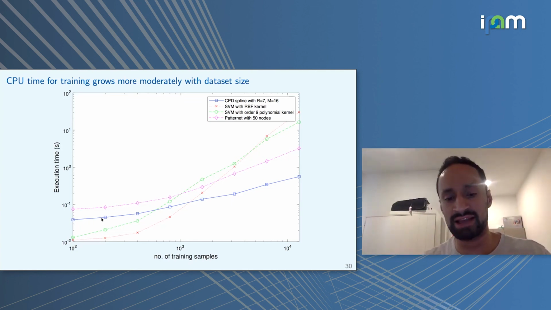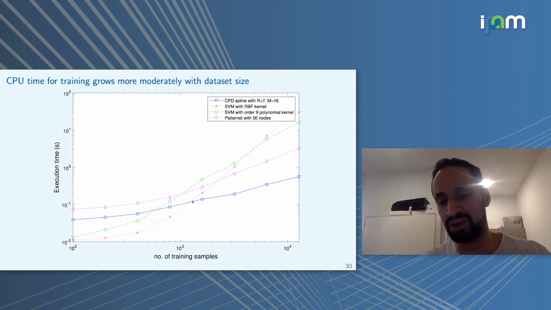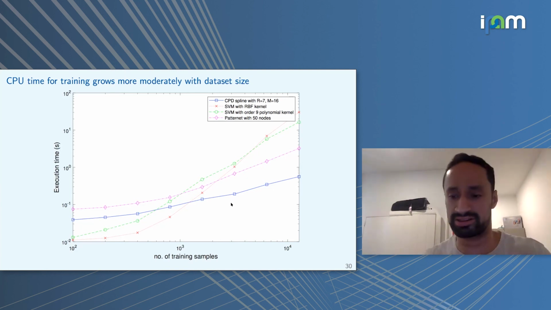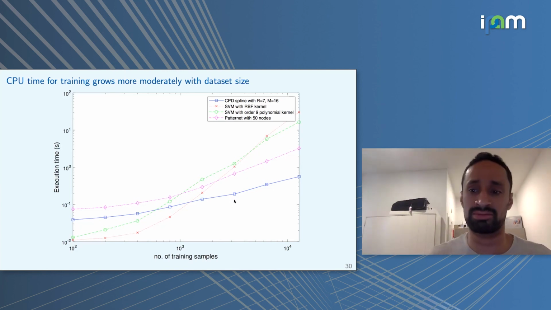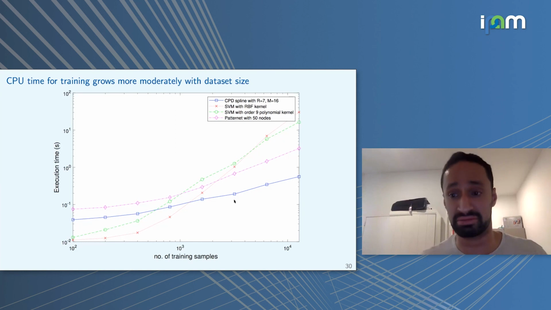But as you increase the number of samples, the time we need for training is much less, and this is also a regime where our method seems to outperform others. So with less computation time, we get slightly better results.